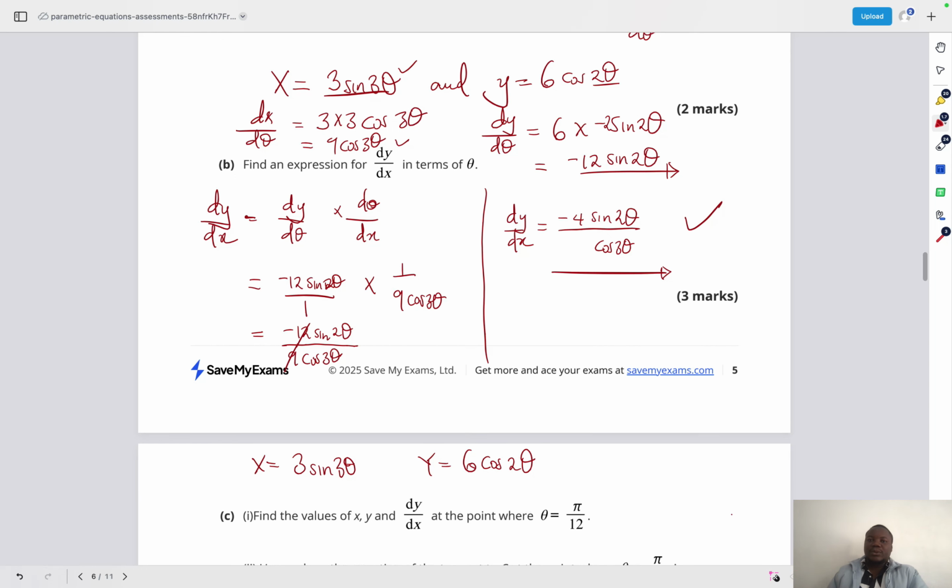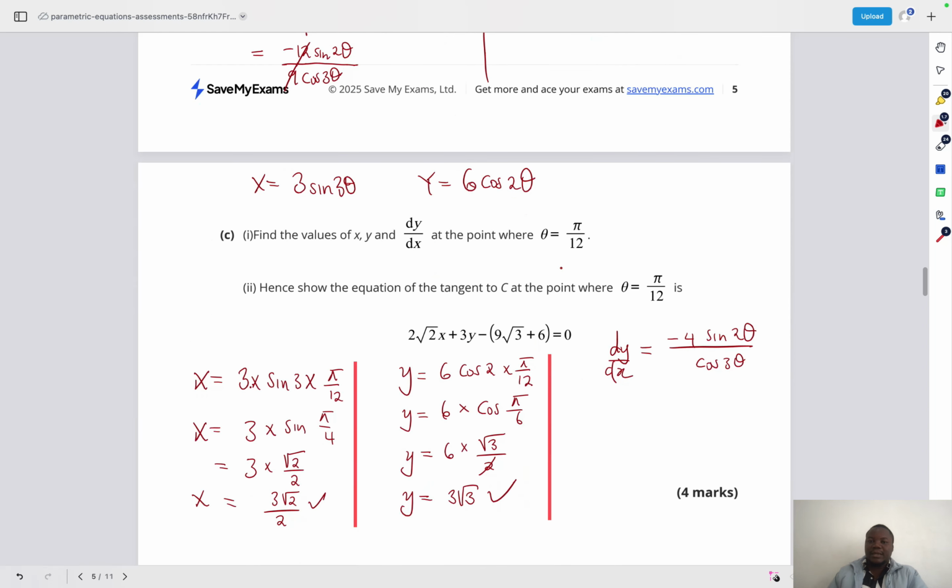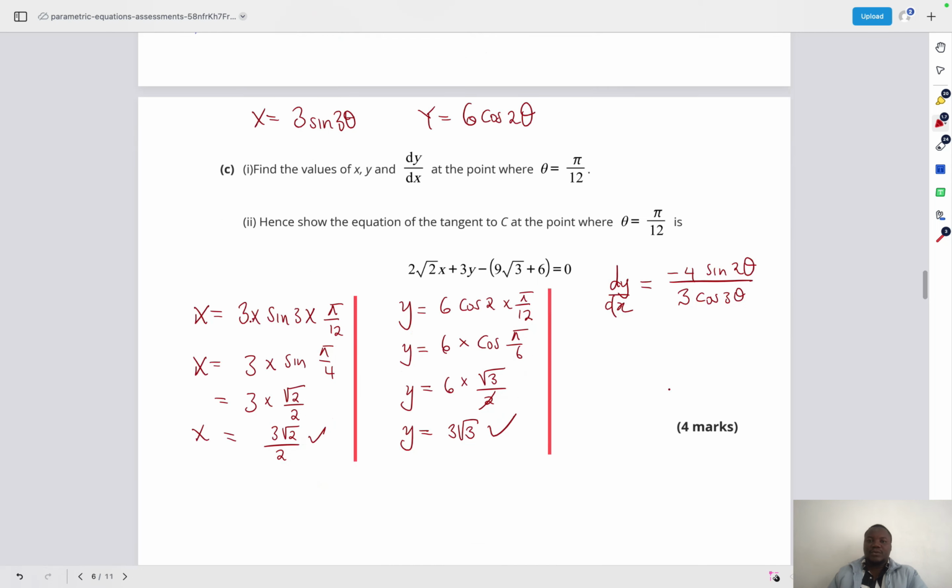Oh yeah, I just want to bring you back a little bit here. I think I missed that there's a 3 that goes into 12. So this was over 3 here. Sorry, I think you must have picked that because we had negative 12 over 9. So 3 goes into negative 12, negative 4, and then 3 goes into 9, 3. So that was a mistake that I made there. So this should have been 3, and I hope that's not a very huge mistake.